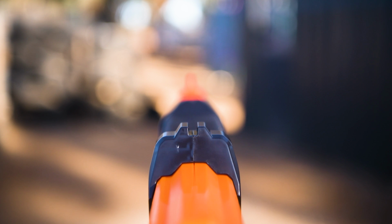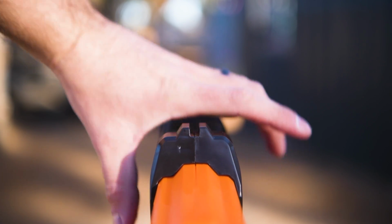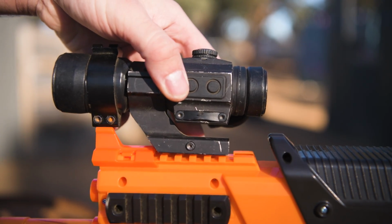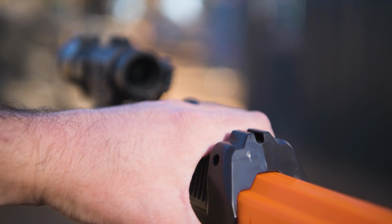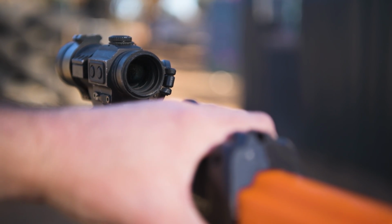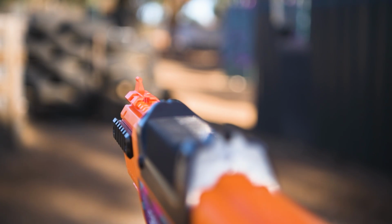For a kid's toy, the sight picture isn't really that bad, but keep in mind that while your hand is on the top slide, it blocks your view entirely. One idea that I had is adding a red dot sight up front on a tall riser, and that would allow you to see over the top of your own hand, and it's what I'll be using for the accuracy test later on. For all of my gameplay though, I just winged it and didn't really aim the blaster properly.